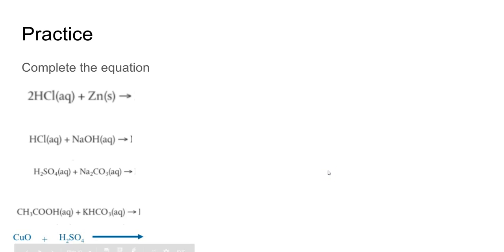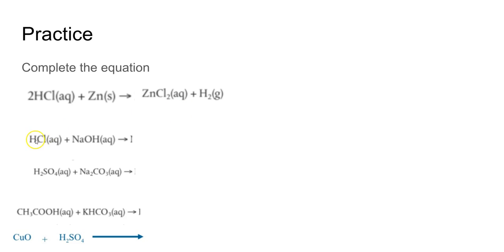Okay, let's do some practice. So, see if you can go ahead and complete these equations. I'd ask you to pause the video and try, and then I'm going to go over the answer. So, here we go. Here we have an acid and a metal, and so that's going to make a salt plus hydrogen. We have the metal zinc and the non-metal chlorine, plus hydrogen. Notice, always pay attention to the charges. Chlorine is -1, zinc is +2, so when we do the crisscross rule, our formula is ZnCl2.